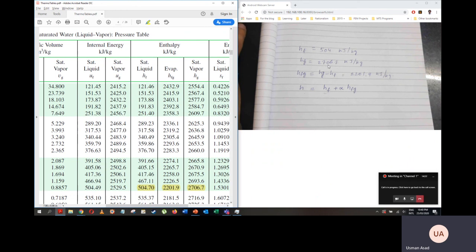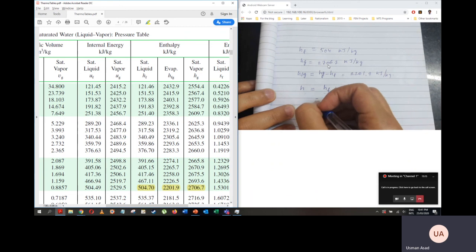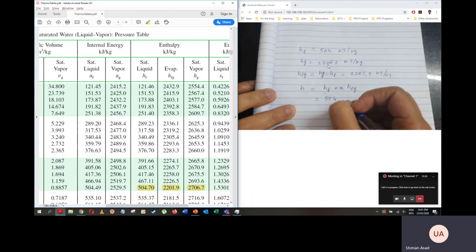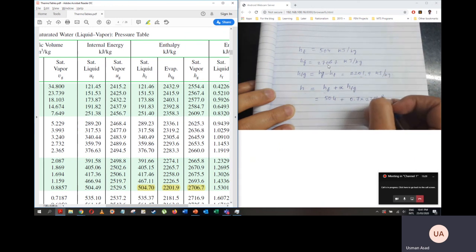and 2700. अगर आप वैसे इसको देखें ना कि आप इमेजिन करें कि you're 70% of the way across from 500 to 2700, right? So that should give you maybe an idea कि अच्छा, एच में किधर होना चाहिए, maybe 2200 somewhere around that, right? Maybe मैं उस जगह कहीं पहुंच गया हूँगा, but the math is going to actually give you the right answer. How? It's just going to be equal to 504 plus 0.7, which was the quality, multiplied by the HFG value, which is 2201.9.